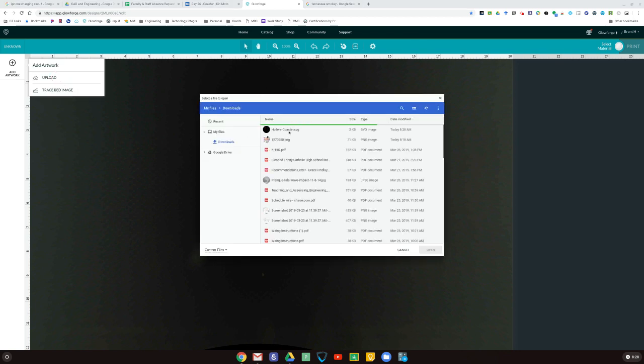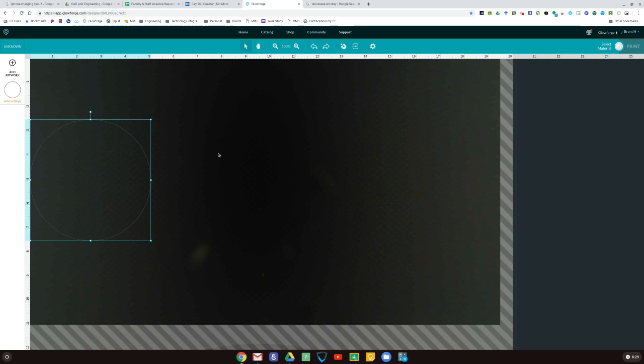and I'm going to upload my coaster shape. I'm going to open it. It takes a second for it to process, but then it'll populate in. So this is actually the bed where things will get cut. I put material like wood or acrylic or something like that in there. So I'm just going to arrange this over here, and then I'm going to add some artwork to it.